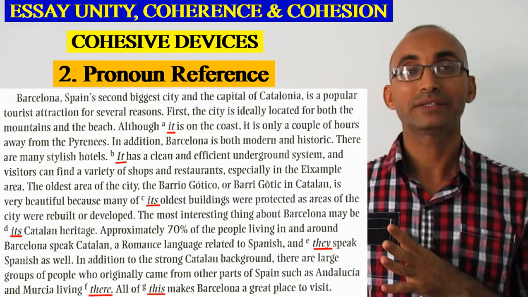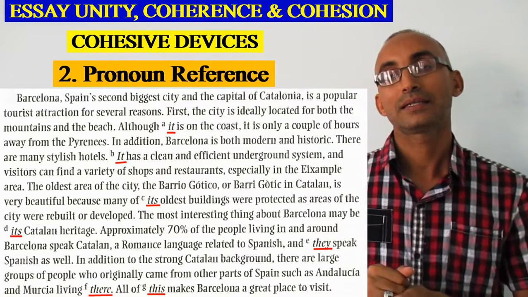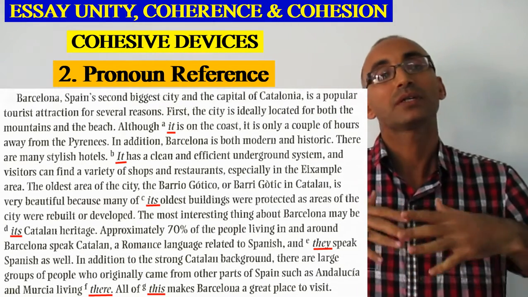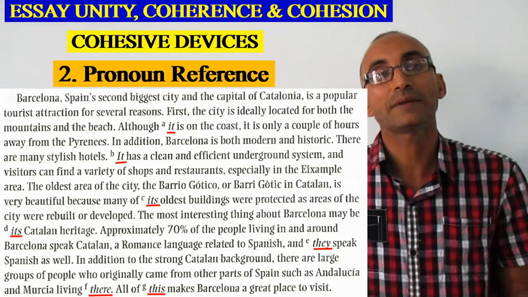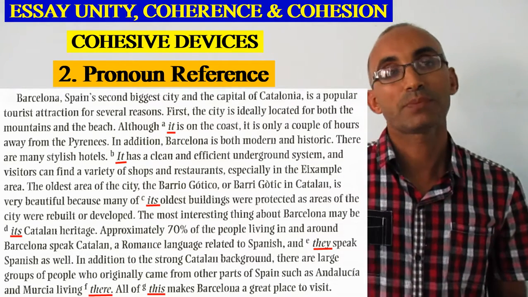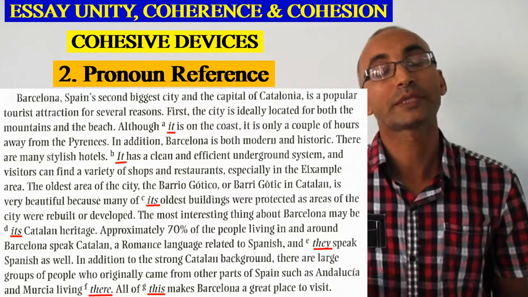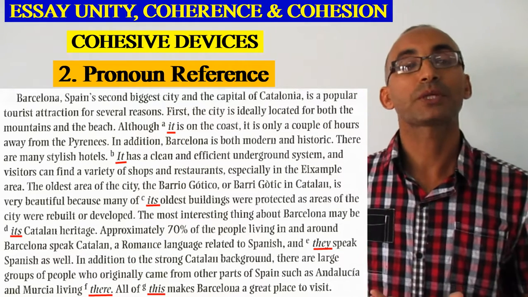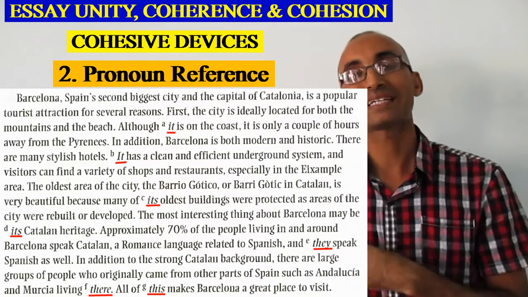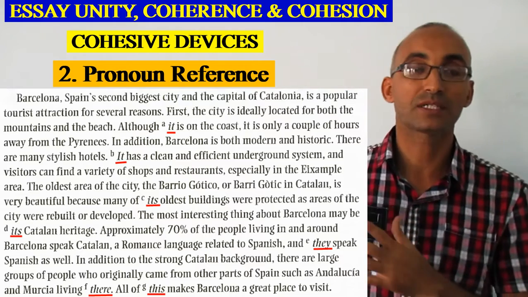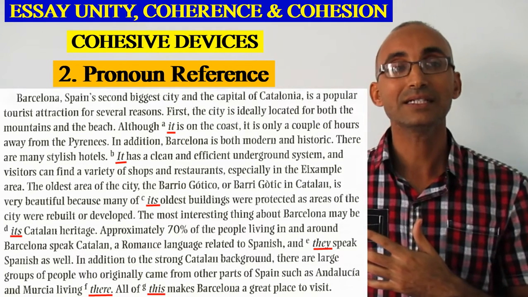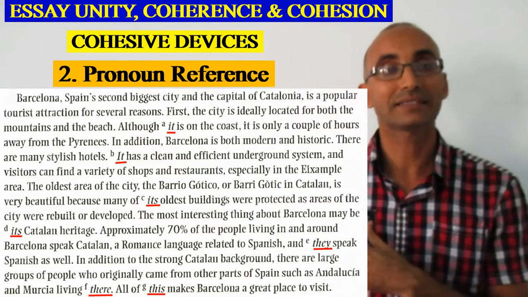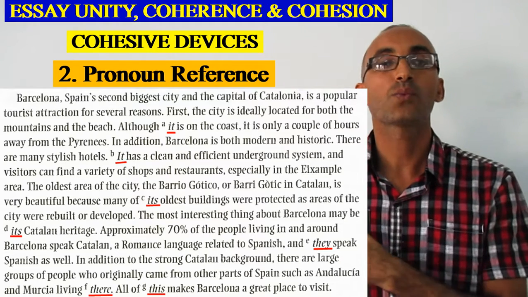Here is an example always with this representative paragraph about Barcelona. It's after all, as I said before, the basic part of the essay. So this writer uses the pronoun reference many times to keep the coherence and at the same time the unity and the cohesion of his paragraph, through referring to Barcelona every time with it, and its people, and so on. So here, as you see, it is really coherent, and we feel that we are still discussing the same topic, and all the ideas are related and in harmony with one another.